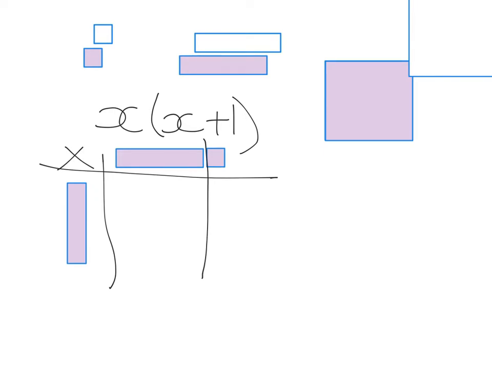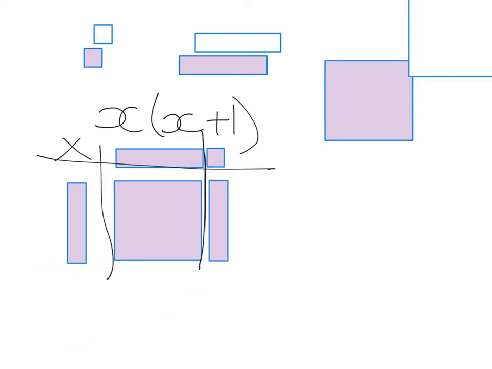Now in this first box here, I'm having to have a shape that's x by x, because that's x by x. Well, if I multiply x by x, x multiplied by x is x squared, so that's exactly the right size here. And for this box here, I'm multiplying 1 by x. I need a rectangle that is 1 by x, which is exactly this shape again.